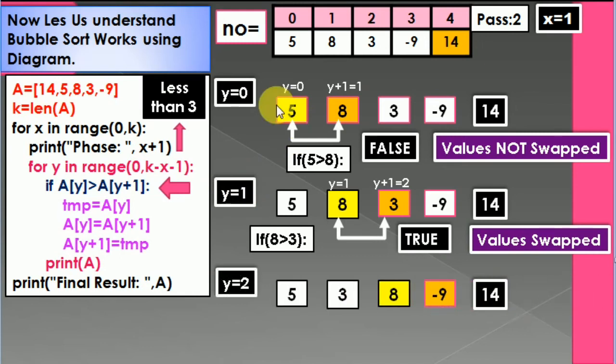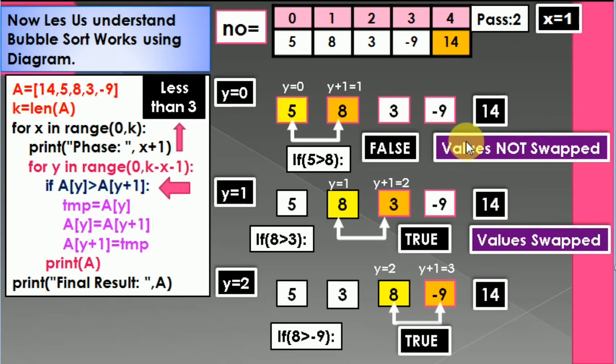So there are the boxes. Now where is the cursor? At the second. What is that? 0, 1, 2. So if it's sitting at 2, what is the next one? 2 plus 1. So what is that place? 3. Now again it is going to be checked. Is a greater than -9? That is true. If it is true, then what happens? Now it will ask to change the places.